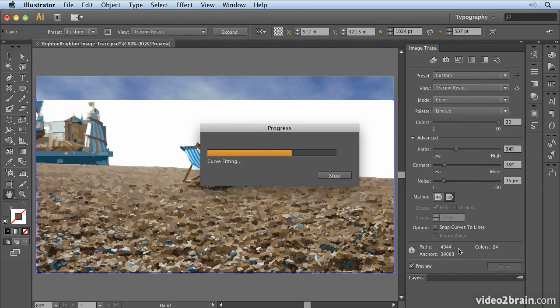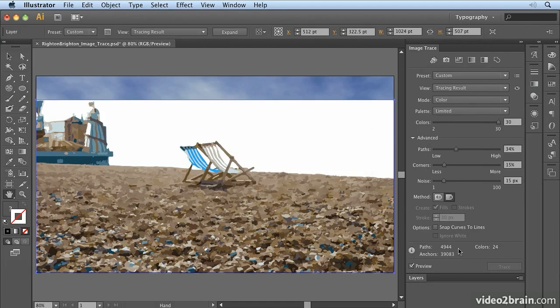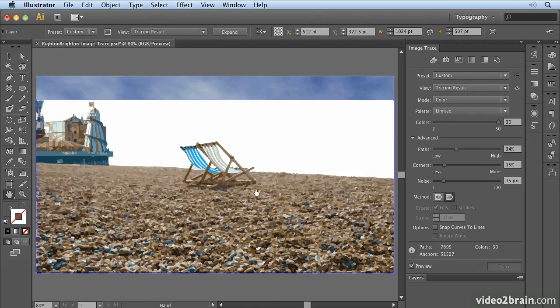And after all, you could go and make a cup of tea while it's having a think. So it's always nice to have a little bit of time to have a cup of tea or a cigarette. Not that I should advocate smoking, of course. I don't smoke. I gave up 10 years ago.